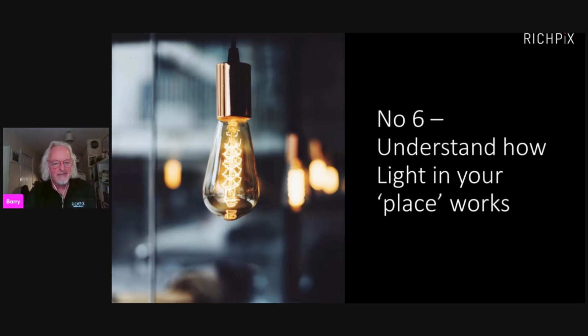It's really about understanding how light in your place, and when I mean place, I mean the environment, how it's working, what's happening to it. Have you got bright sun? Is it diffuse? Are you getting reflections off other buildings, off concrete, off water, off internal lights? Photography is all about light drawing. That's what it means. And so I look at a scene, and as a surveyor, I've often looked at lines of sight. What are the fewest stations I can see to get the maximum amount of detail.